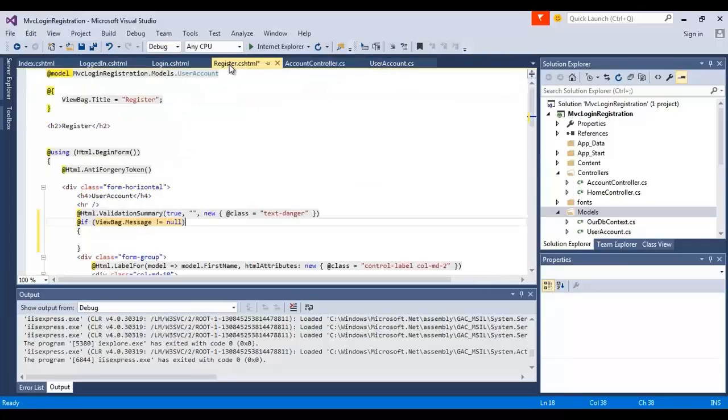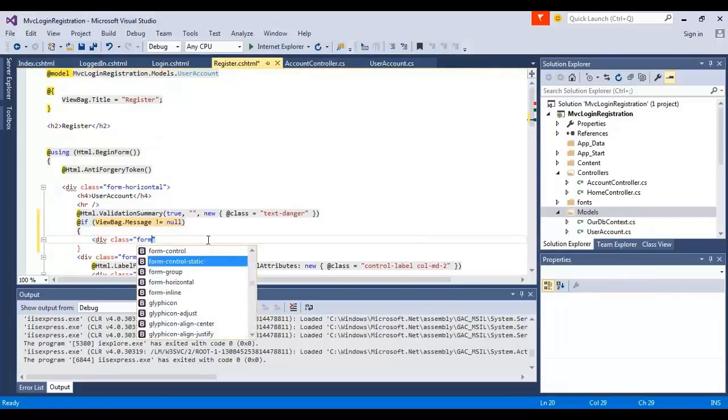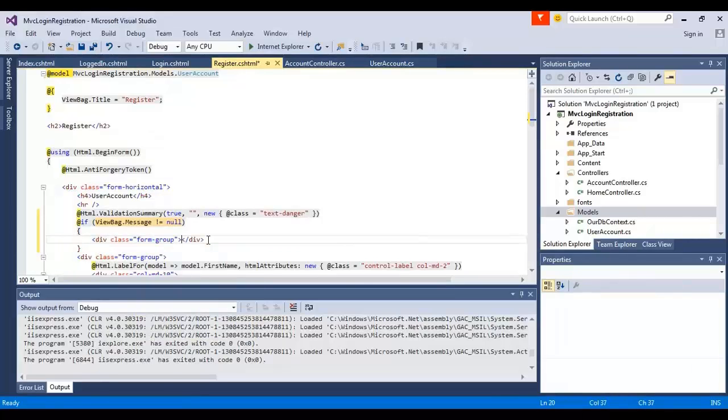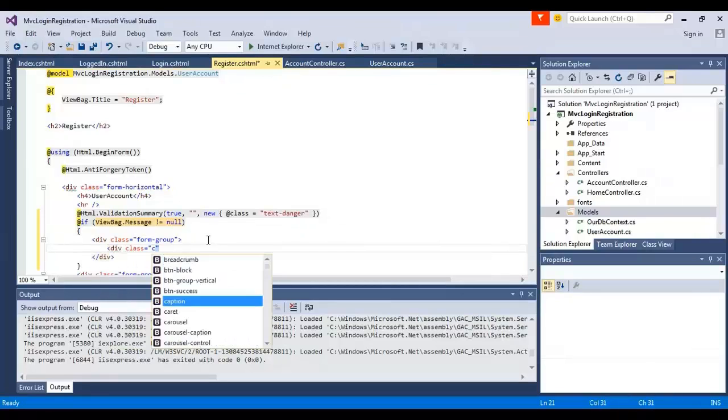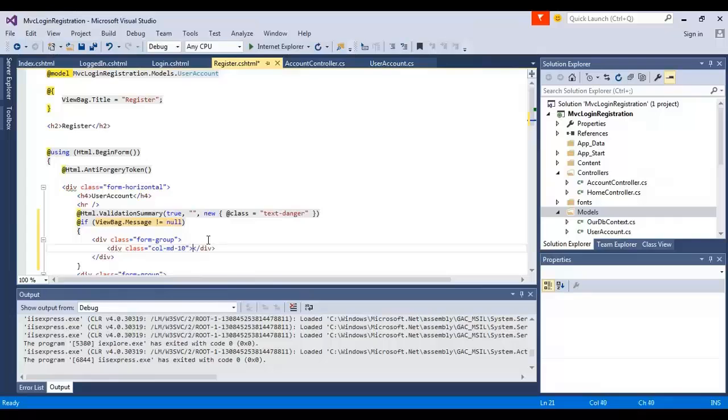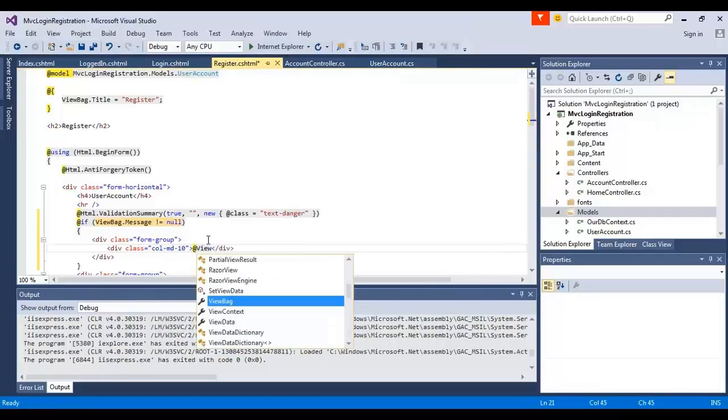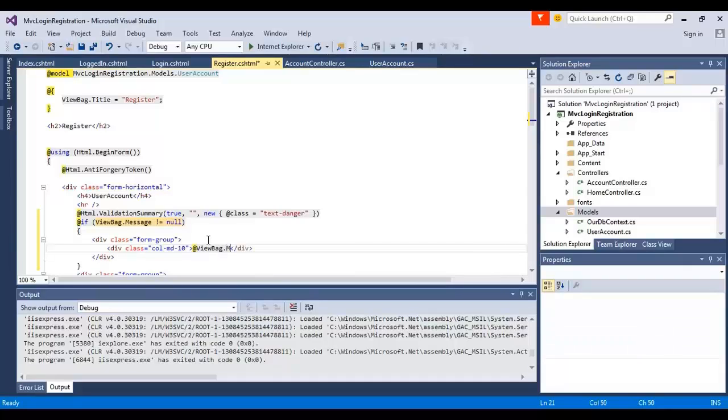Now in a div we will add some bootstrap classes so this looks good with the page, and viewbag.message. Now save all and run the project.